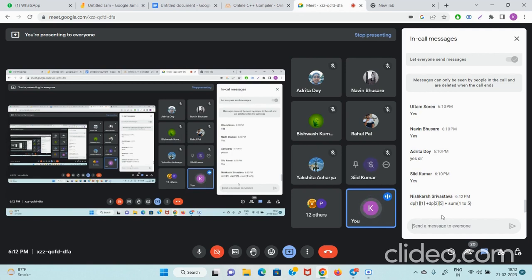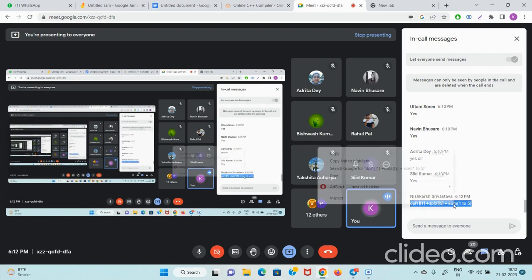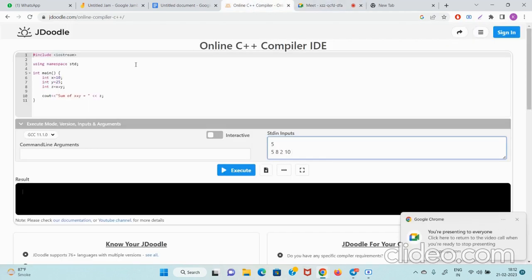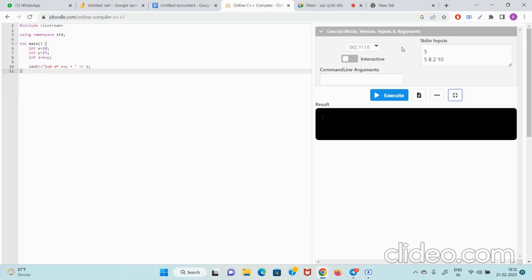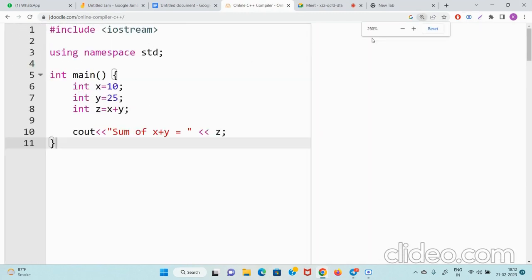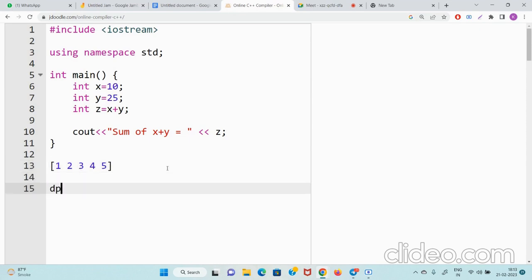Yes, Nishkarsh has written the first way, which is DP 1 of 1 plus 2 of 5. I'm just taking this and pasting it in my Google chat. If the array was, let me make the screen bigger, control plus plus. So, guys, if the array was say 1, 2, 3, 4, 5, one way to answer DP 1 of 5 is what Nishkarsh told me.